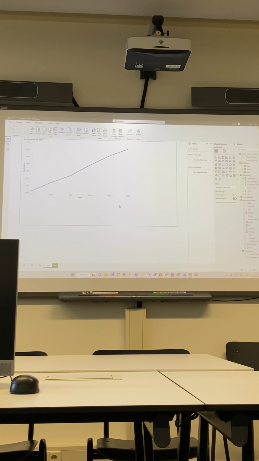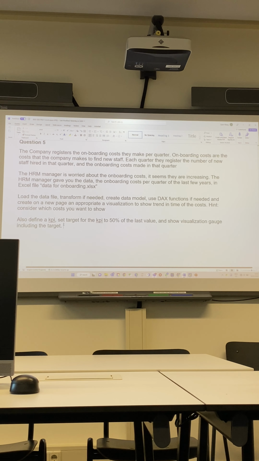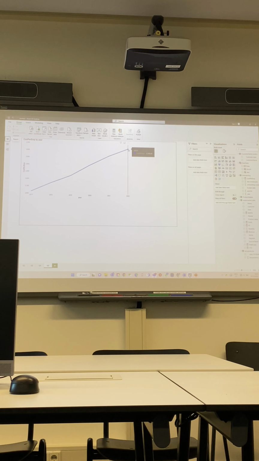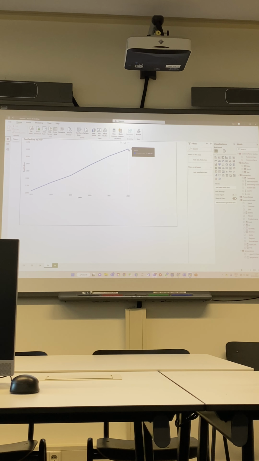So it confirms the cost per person indeed is rising. And then the KPI said it should be 50% of the last value. But it's not clear what that is.